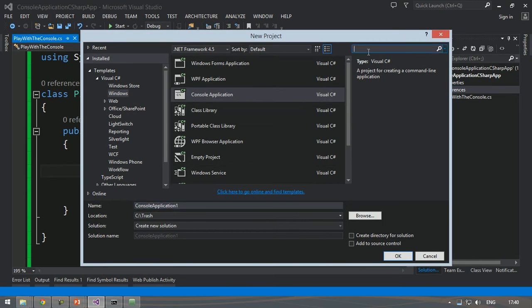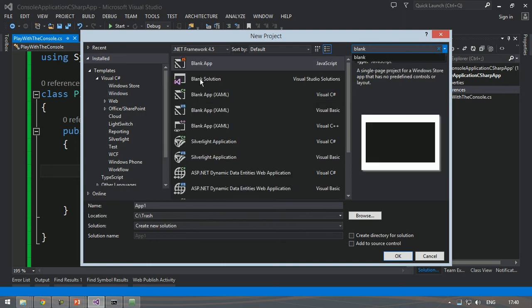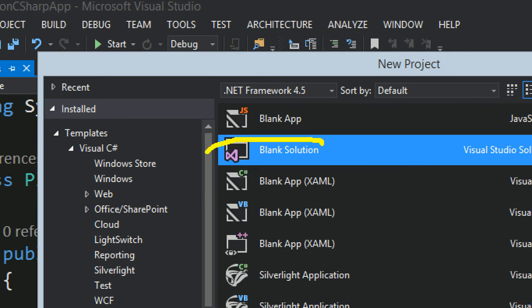We need to use something which is not easy to find, so I use the search: blank solution. Blank solution is a space for projects. Your homework will be to write several programs, which means several projects. So I recommend to use a blank solution.